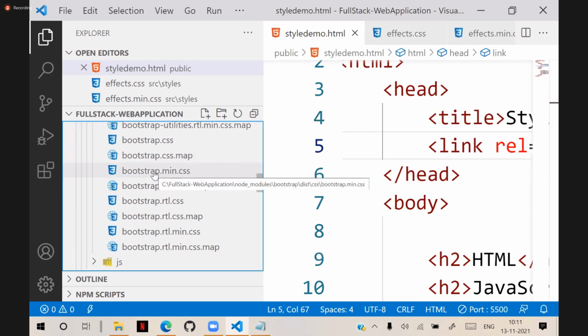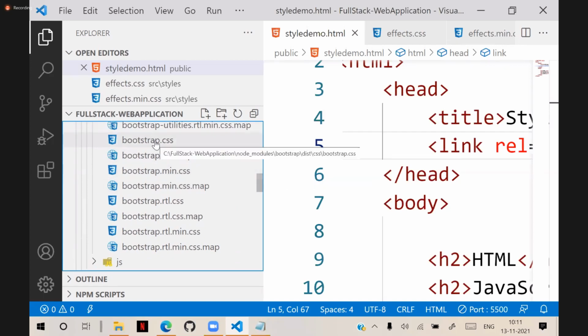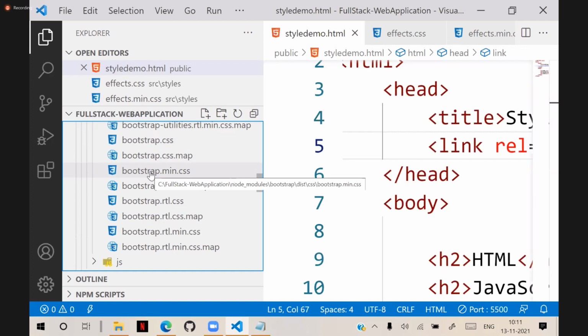We have bootstrap.css, we have bootstrap.min.css, but we were not using it because we are developing. If any problem occurred, it is difficult to track the problem. So why have they given 2 files to us? One file for developing, another file for production. When it goes for production, you can use these minified files.